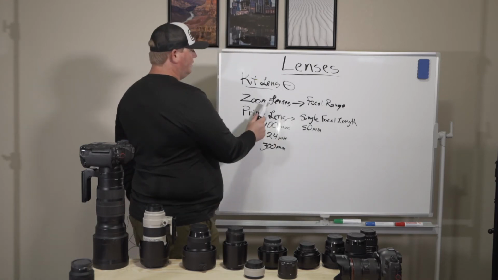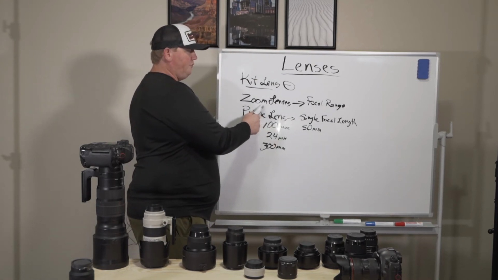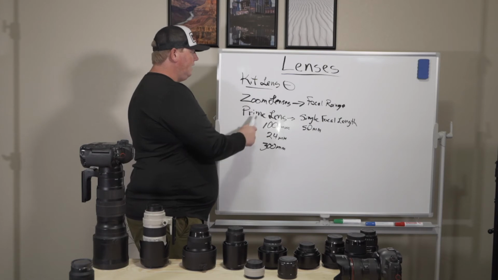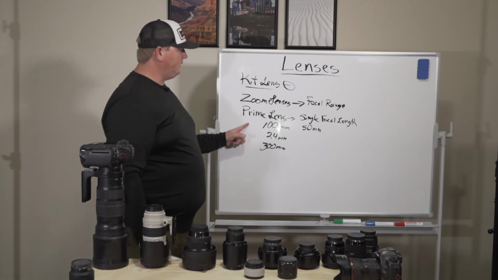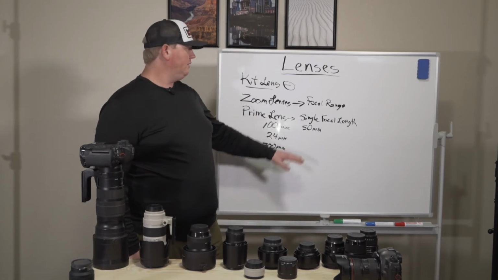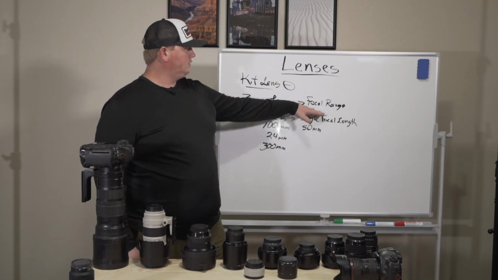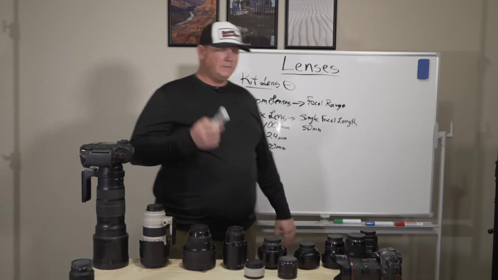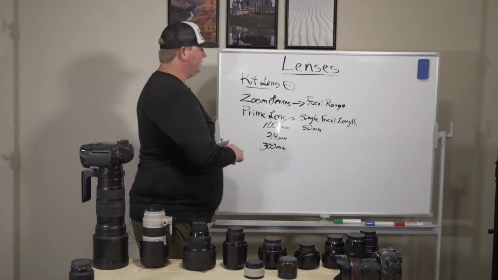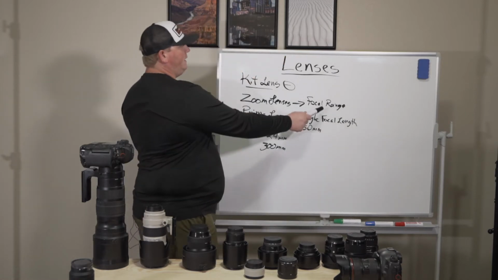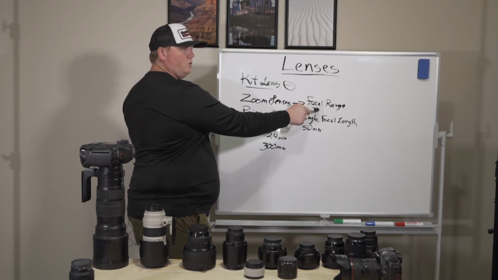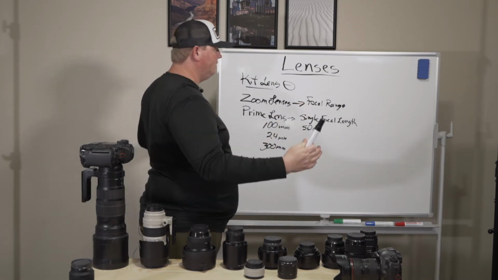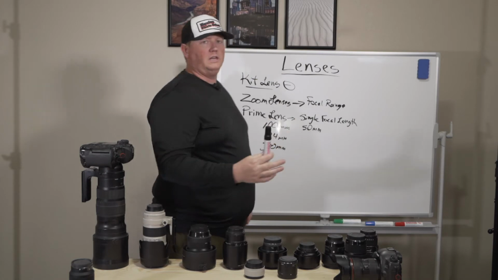So these are probably your most common. Everybody's probably shot with a zoom lens. These tend to be more expensive. I think, yeah, that's kind of a negative. And why wouldn't I just go with a zoom range with the maximum amount of zoom range? We're going to get into all the details here in just a second. But basically, the more focal range that you have there, the less quality of glass.